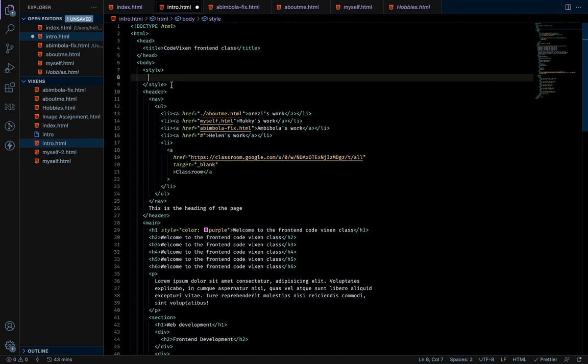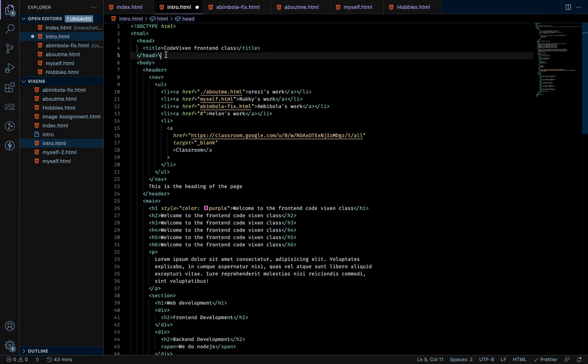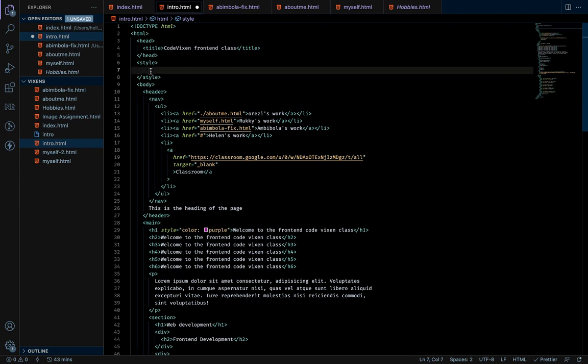So let's write our style tag above the body. Now let's try and change the background color of the body of our page.